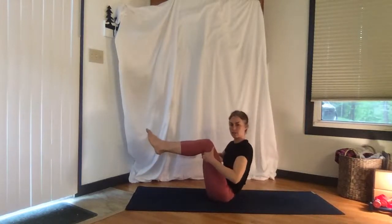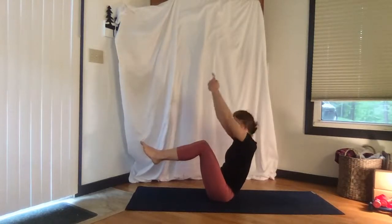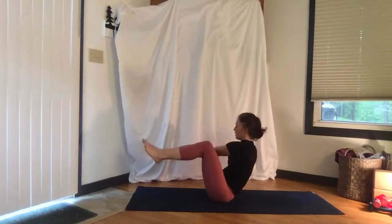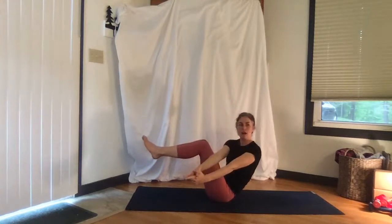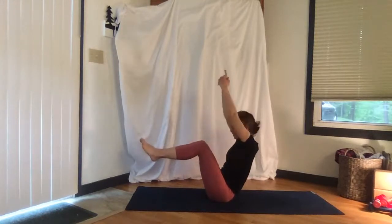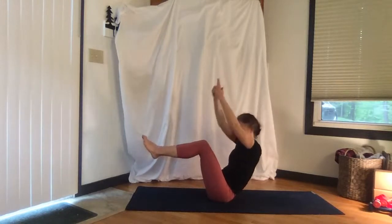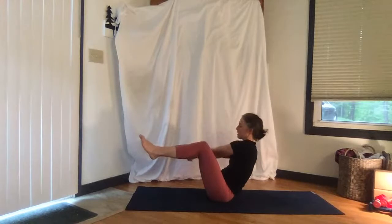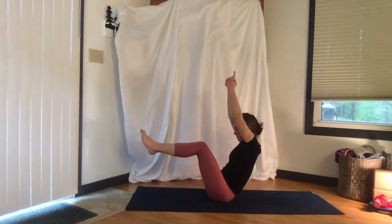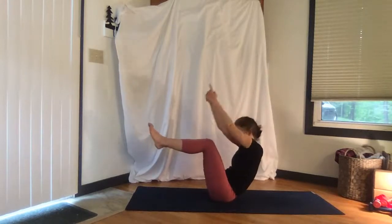Using your hip flexors to hug your knees into your chest, interlacing your hands, taking steeple grip with the index fingers touching. Inhale, arms rise. Exhale, rotate to the right. Inhale, center. Exhale to the left, so getting the core activated early on. Inhale, center. Exhale to the right. Inhale, center. Exhale, left. One more each side. Inhale to center. Exhale to the right, inhale center, exhale left, inhale arms rise, exhale hug your knees into your chest, give yourself a tight squeeze.